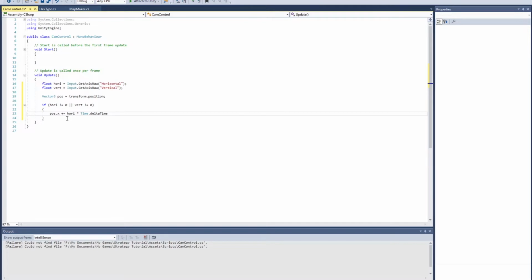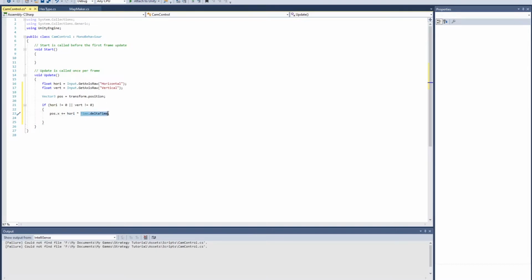If you don't know what delta time is, this is just a little function that tracks the time of a frame of a computer. So it's just 1 over the frame rate. So if a computer has a very high frame rate and you just add horizontal, then the camera might move way too fast, and the player won't really be able to control it or stop it in time. And if a computer has a very low frame rate, and it's adding on just a little bit of horizontal input each time, then they might feel that the game is way too sluggish.